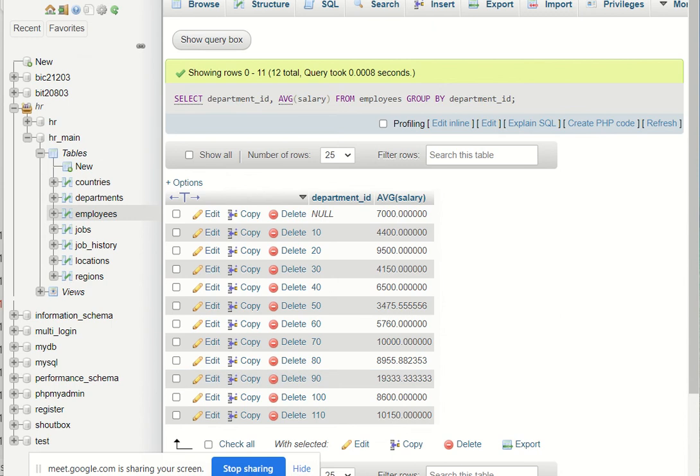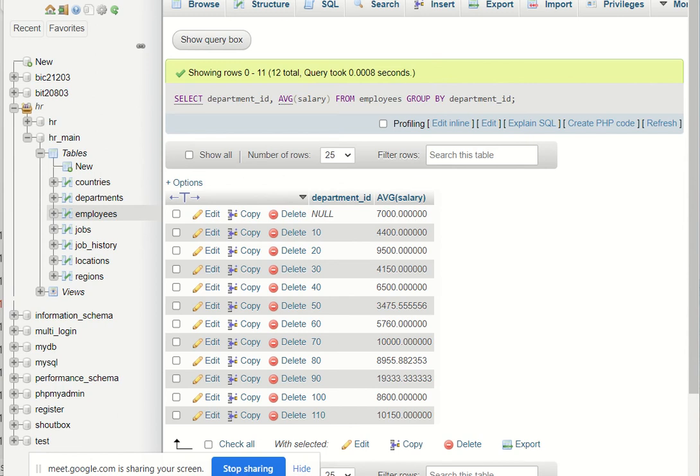It means they go and look at each department ID. Remember just now we have 11 department IDs, and for each one they can calculate the average.